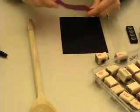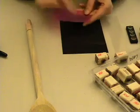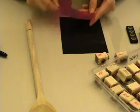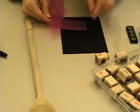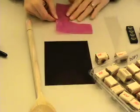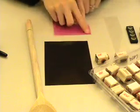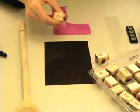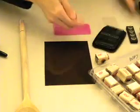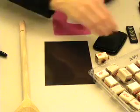So first off, you're going to want to measure the width of your ring. Now, what I've figured out is this is approximately 4 inches long here, and this is a good width, I think. So I'm going to go ahead and stamp on the edge of this, and once I've stamped, I'm just going to cut it off into the shape of my ring. So I have my alcohol ink, or my Stays On ink right here, so I'm going to flip it over and stamp on this side. And I'm going to stamp the word peace, and I'm using this black Stays On ink. And I'm going to leave some space so I can put that little asterisk in there.